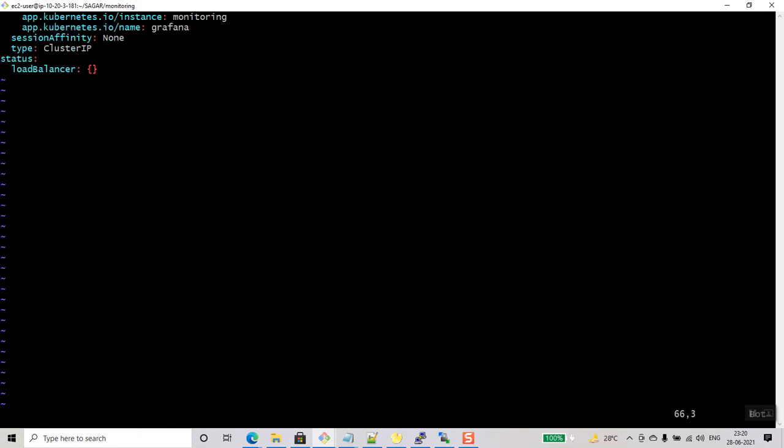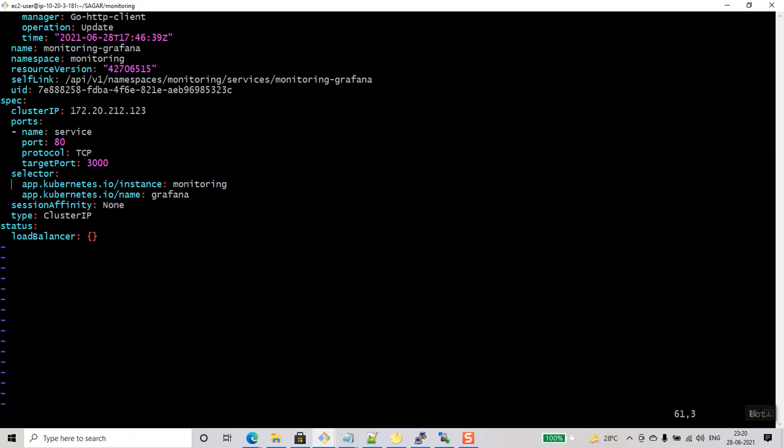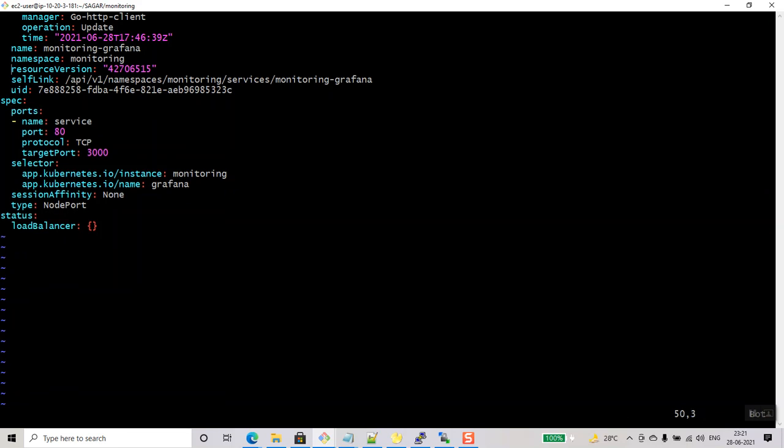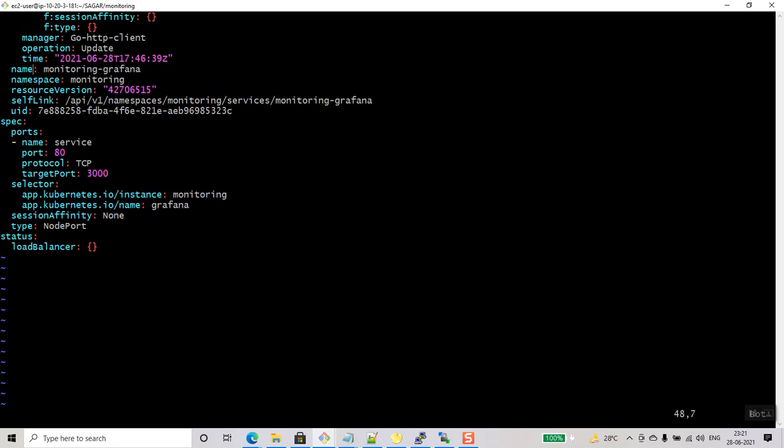Okay, so down here I'm going to make it NodePort. Earlier it is ClusterIP, and I'm going to delete that cluster IP as well. Otherwise, it will give us an error. The namespace is good. I'm going to make it NodePort.